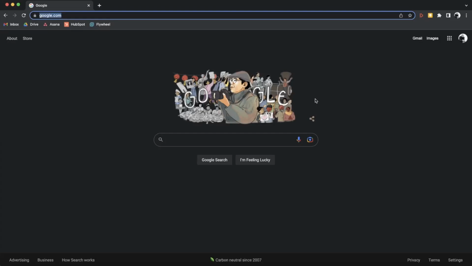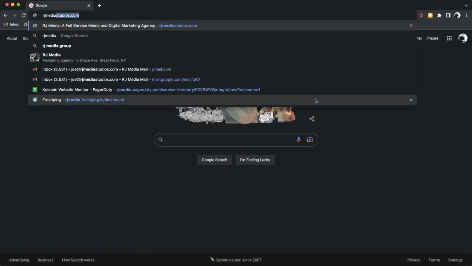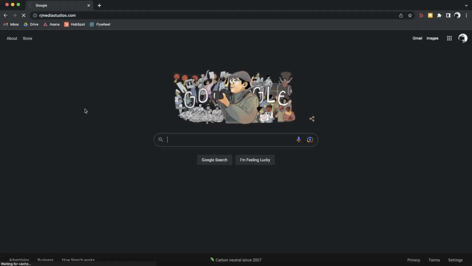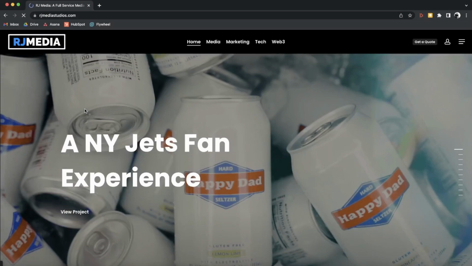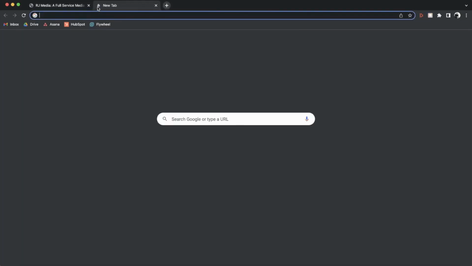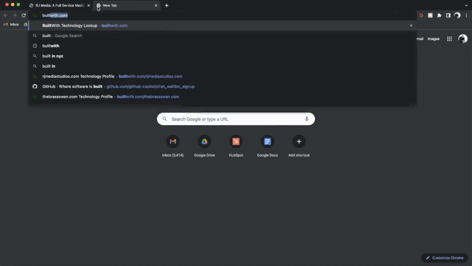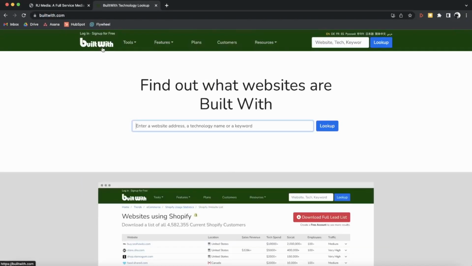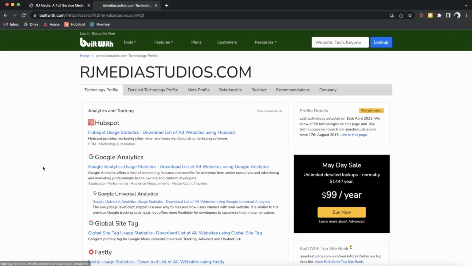The first thing we're going to look at is how to get information and login credentials for your website. So typically when you go to a website, I'm going to use ours as an example, you're not going to know right off the bat what hosting platform you're using for this. So I gave you guys a nifty tool. It's called BuiltWith, and this is going to tell you exactly what your website's built with.